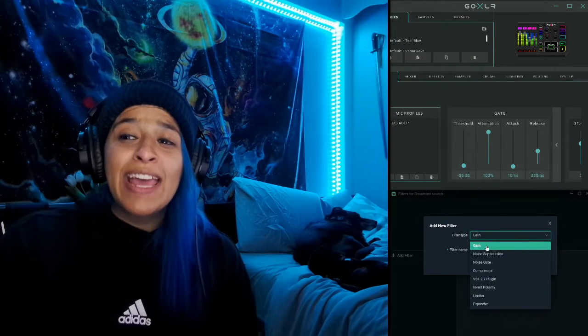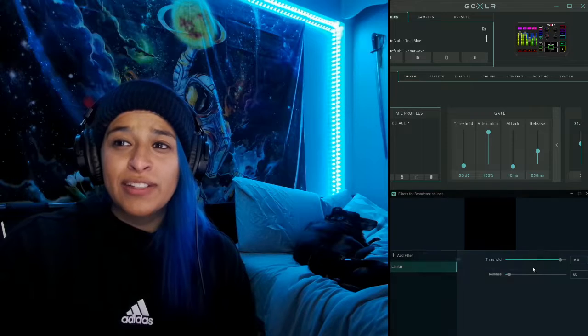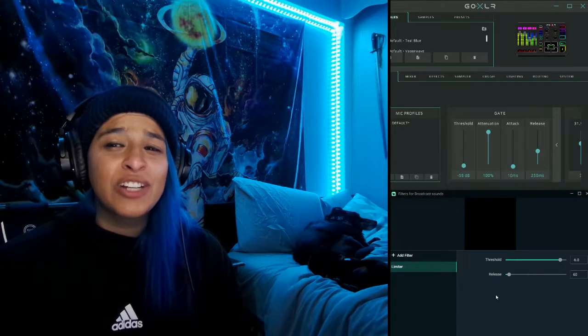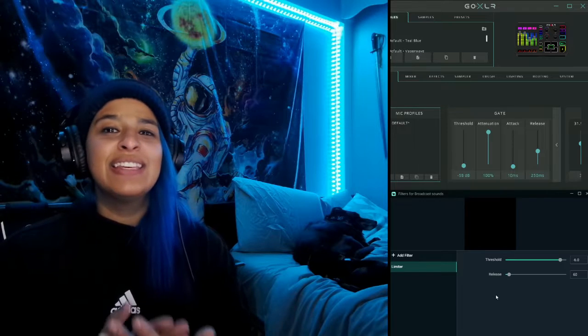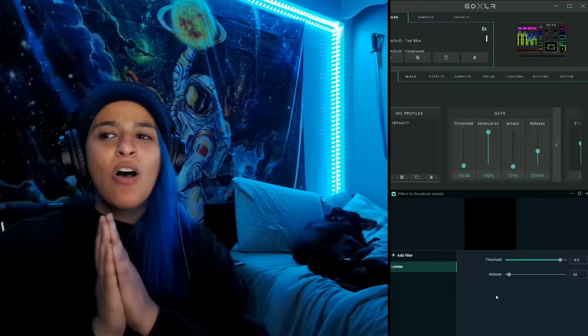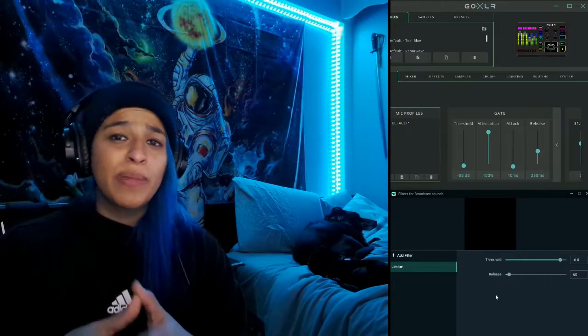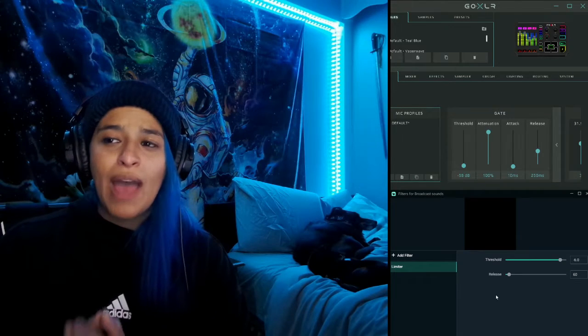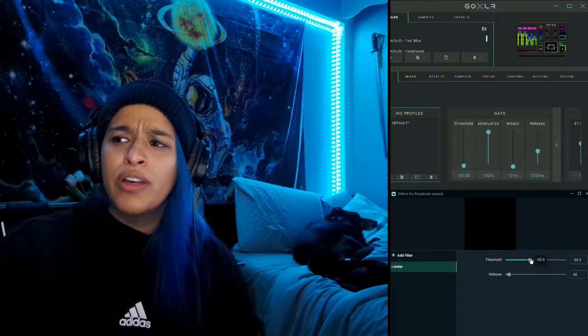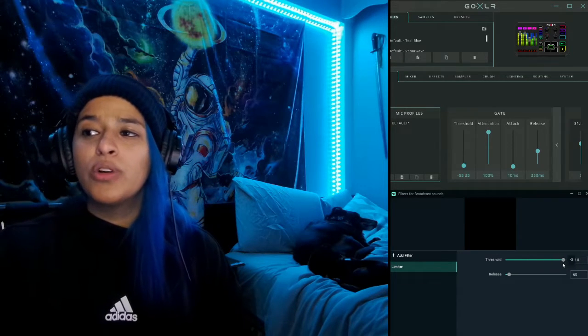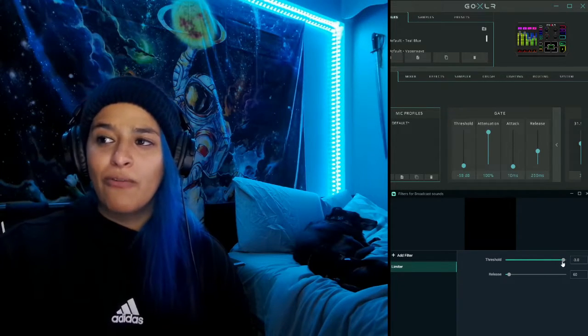Next, we're going to be taking a look at Limiter really quickly over in OBS Studios. Limiter is pretty cool. This is actually, where is your mic going to peak? So is it going to dip into the red? Is it going to stay in the yellow? Or is it going to stay in the green? I think it's super cool that Streamlabs OBS and OBS do have a limiter. I'd recommend to put a limiter on. The higher you go, the more it'll allow it to peak. The lower you go, the more it'll cut the peak out for you.